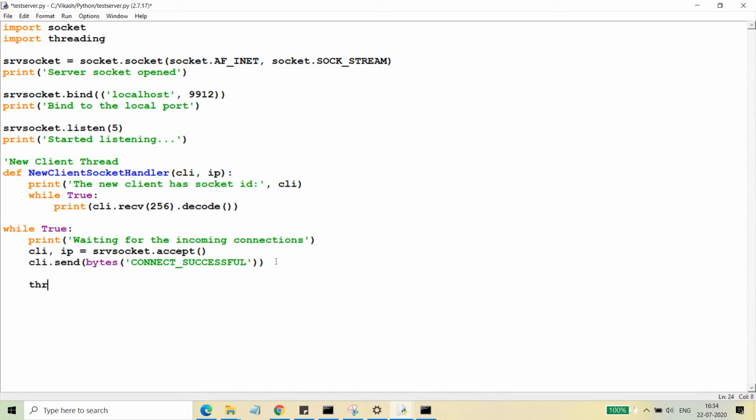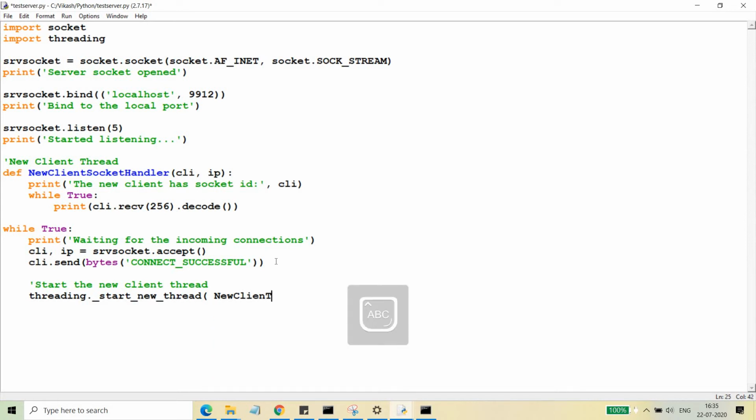I need to do one thing here. I just need to start the new client thread. So what you will do is threading.start_new_thread, and here you need to write new client socket handler, and then you need to pass the cli and the IP.